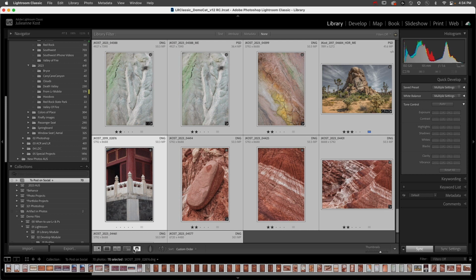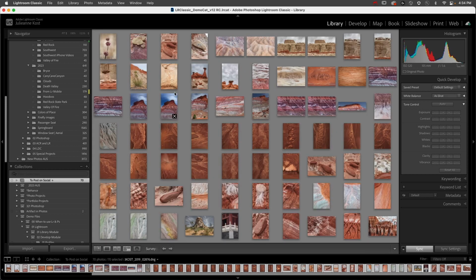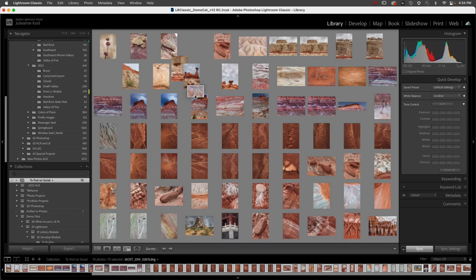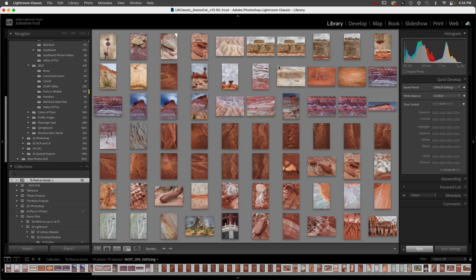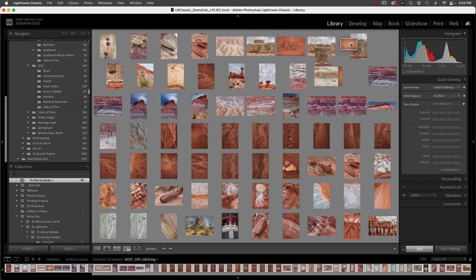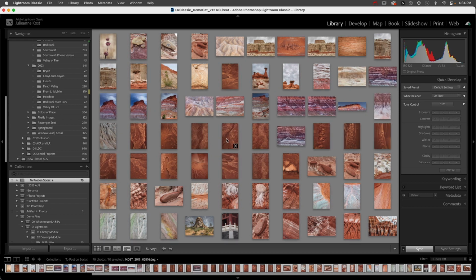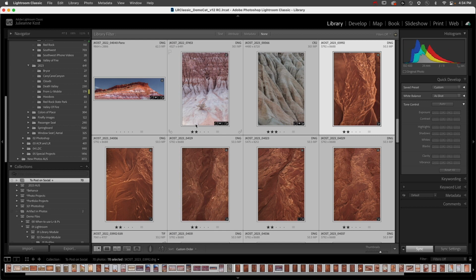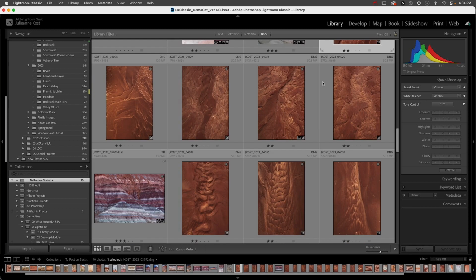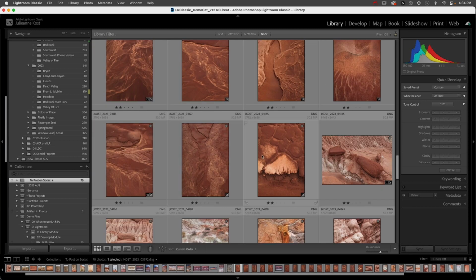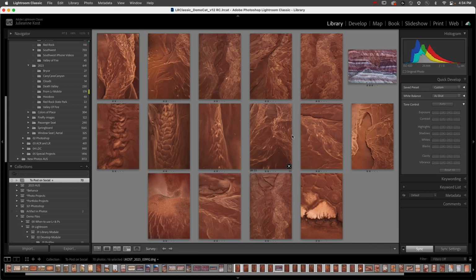The other thing, of course, that you can do is you can select all the images in a collection and go into survey view. Right? Survey view is awesome. You can just move them around. Super easy. Oh, I have to break those up, or those shouldn't be together. I want to go horizontal, vertical, whatever you want, right? Or maybe you're here and you're like, oh my gosh, I added too many of these and they're all so similar. Let's select them all and tap N and go to survey mode.